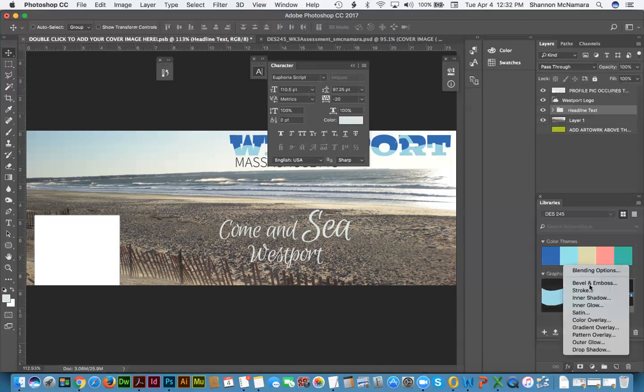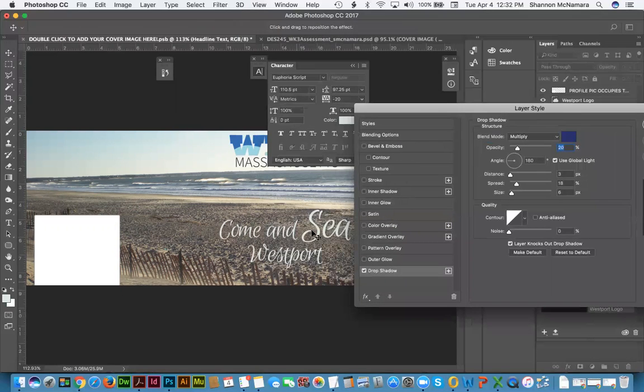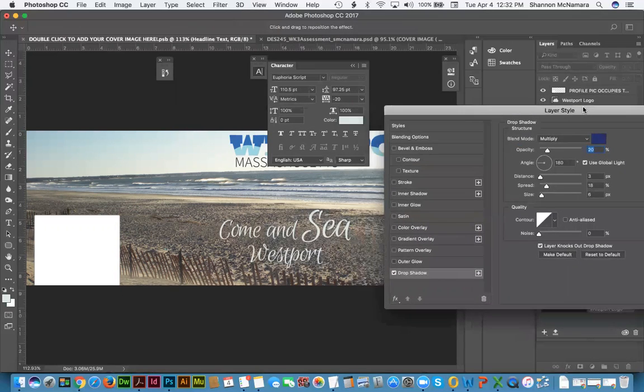And then I'm going to add a little bit of a drop shadow to the folder because I want the layers attached to that.